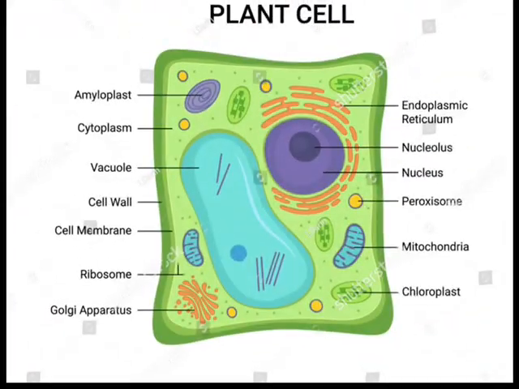As we have said, examples of prokaryotic cells are bacteria and blue-green algae, and eukaryotic cells are found in higher plants and higher animals, or higher organisms rather. Examples of that are plant cells and animal cells. So they are the typical examples of eukaryotic cells. Now let's take the example of a plant cell. This is a plant cell structure, and let's talk about its features.